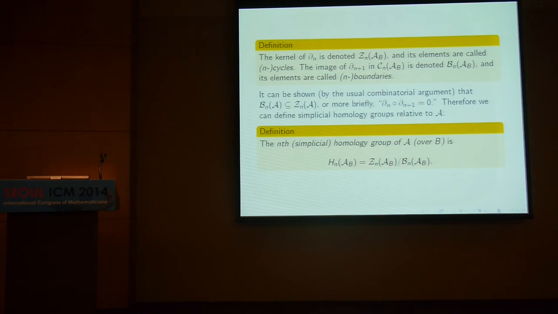So you can define the homology group as usual in singular homology theory. What is a cycle? That is just the kernel of this map on n-chains. An n-cycle is just an n-chain such that if you take the boundary, it vanishes. And the n-boundaries are boundaries of chains one dimension higher, so it's the image of that map. Due to this fact, this group is well-defined, and it is an abelian group, of course. And the fact is it can be a non-trivial group, because some cycle doesn't need to come from the boundary of a chain one dimension higher. So this makes a non-trivial group.